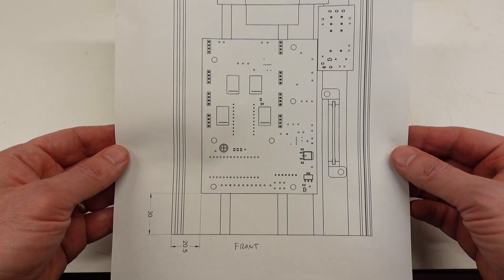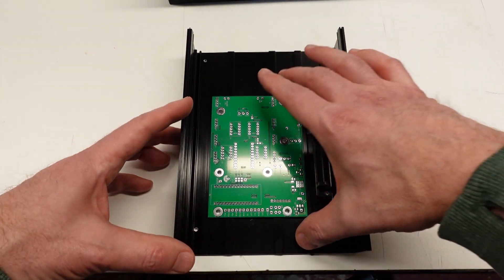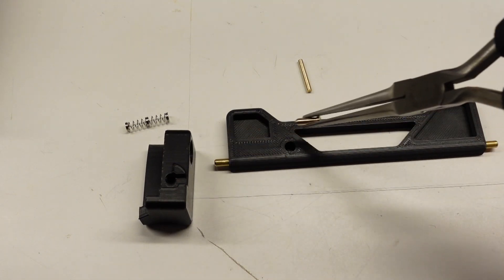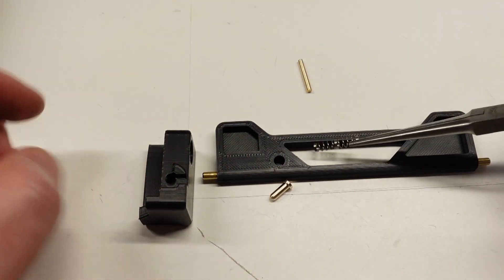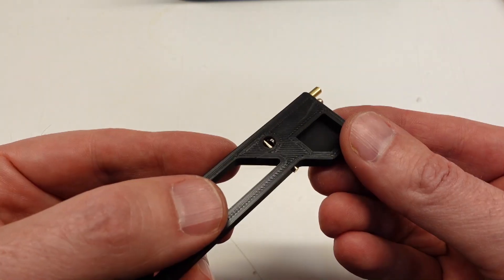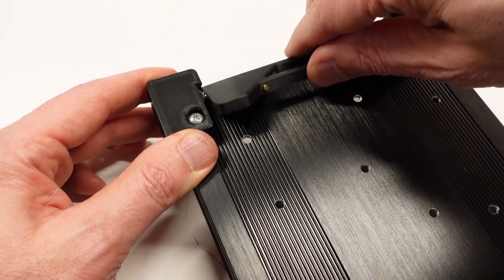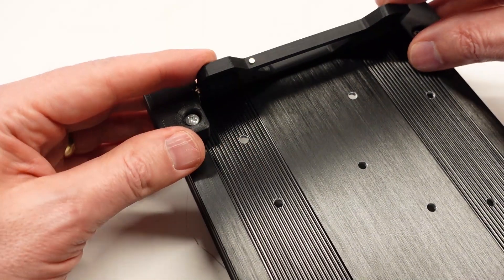Home stretch now on the fabrication work. I need a bunch of holes drilled in the bottom half of the chassis, so I used a spare blank main board as a template. Next comes the foldable foot — I machined a couple of brass axles for it to rotate on, plus a little brass detent plunger. The plunger will ride on a detent profile on the side of the fixed foot. Next comes a spring salvaged from a ballpoint pen to provide the detent force, and then a small pin to hold the spring in place. The foldable foot is working great — the detent mechanism provides just enough resistive force to keep the folding foot in both the stowed and deployed positions.